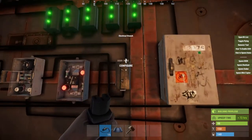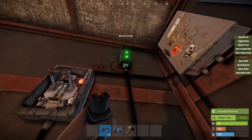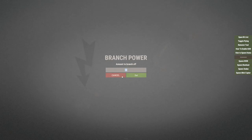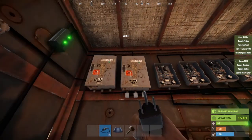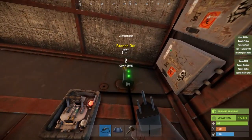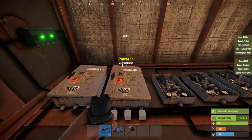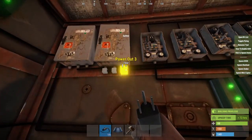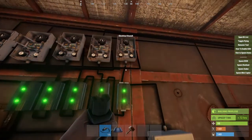Now you have your loop set up. The last thing is to take the power out from this electrical branch and run it to another electrical branch over here — the power in — and set this one to ten. All this does is split the power between two splitters. So you have two splitters up here: run your branch out to the first one and your power out to the second one, powering those two. All these splitters do is take the power out and run it into the toggles of all your switches.